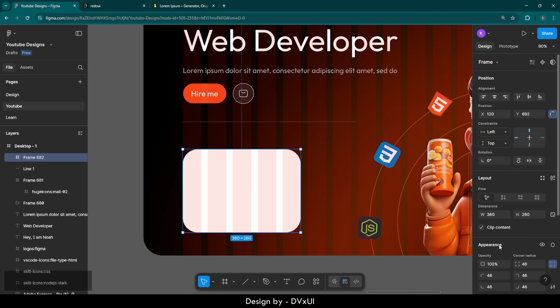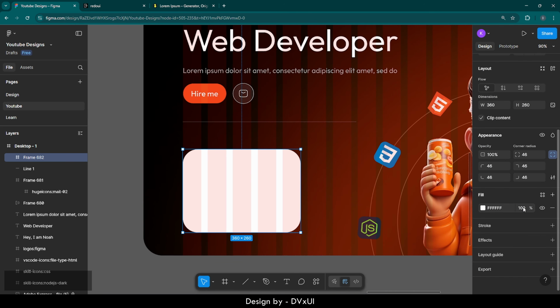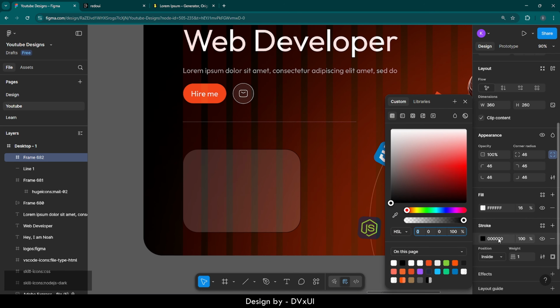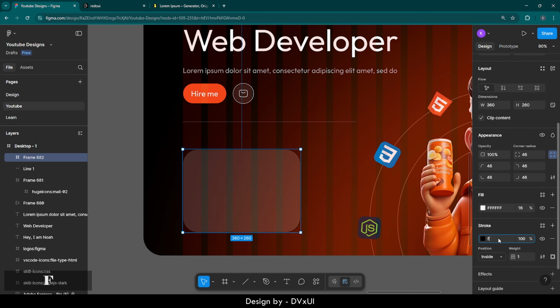Yeah, good. The fill color is going to be of, let's say, 16% of the opacity. Provide a stroke. Here what I'm doing is I'm providing a glass effect to this tile. So as you can see, currently I have provided a border of white color, and let me change this opacity to 30%, or maybe we can increase it to 50%.